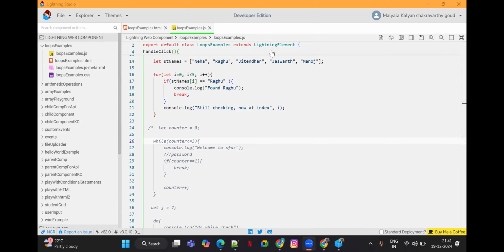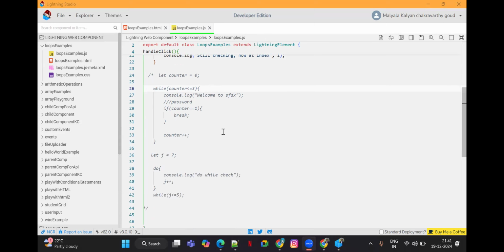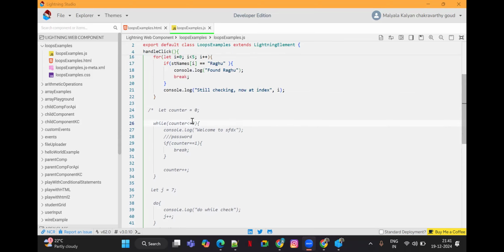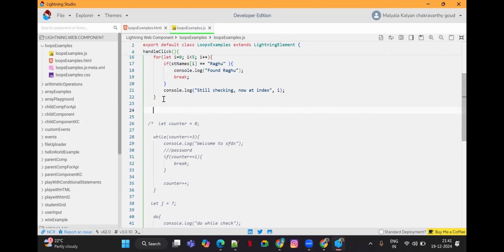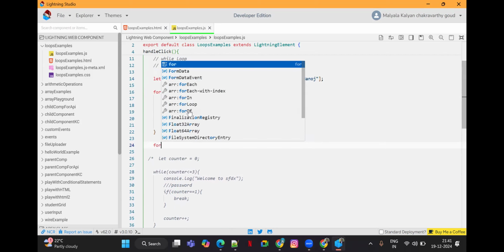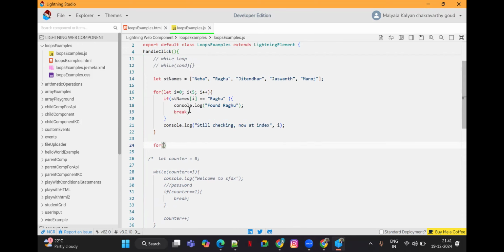There is something called the continue keyword. You there, Bhavani? Yes, I'll try. Okay, Varshit, you can also try. We'll see tomorrow. And let me write another loop here.